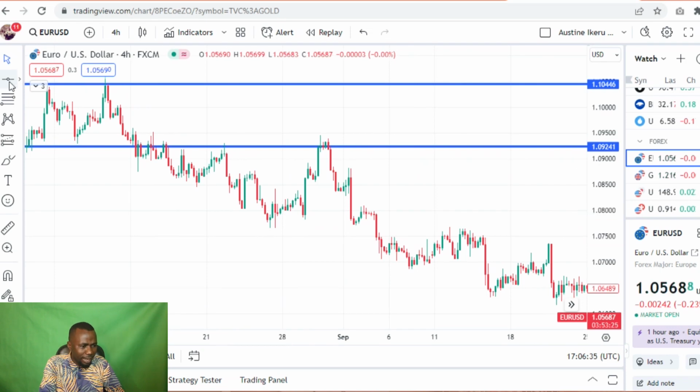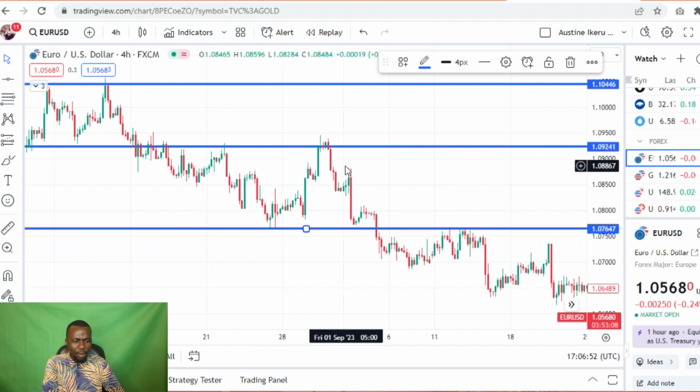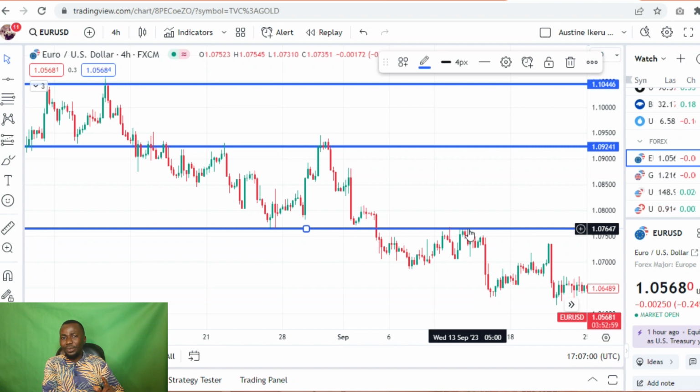So look, let me give you another level again. So this is it. Are you seeing it now? You see another level again. I hope you understand what I'm talking about. This is another level. So the price now came to this support level, tested it, and then reversed up, came to this resistance level, tested it, and then what happened? The price broke below this support level. So when the price broke, what happened? It came back and tested this support level, now turned resistance level, and then the downtrend continues.